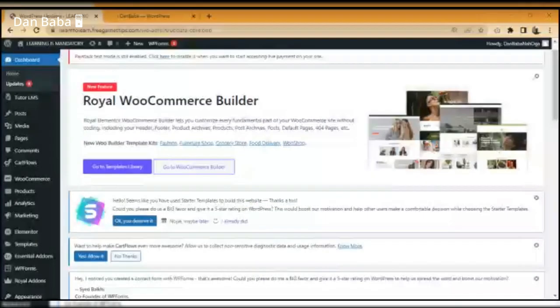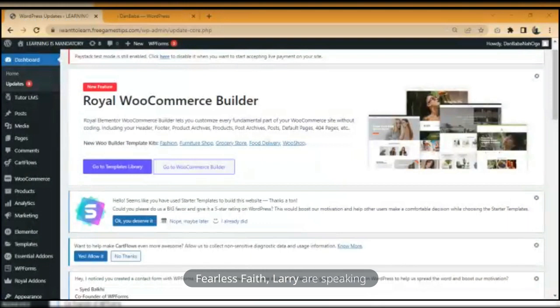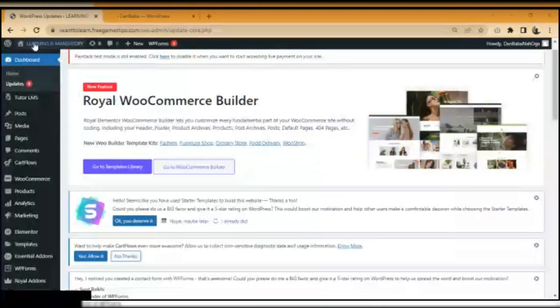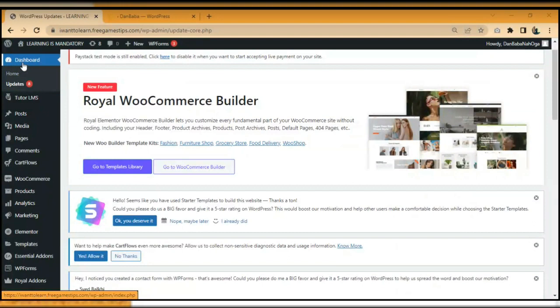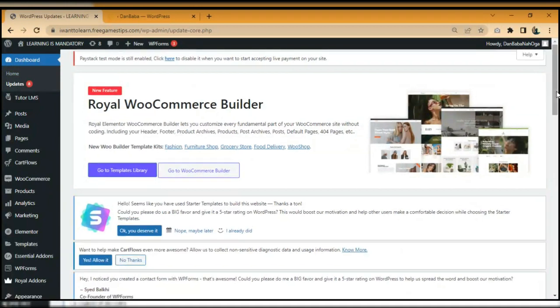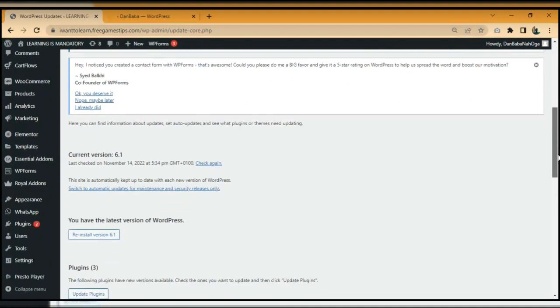And I will check, I will get back to you later. Where did you go, sir? I went to my admin login dashboard. When you go to dashboard, underneath dashboard you have home and updates. If you tap on updates, it will load, and once you scroll down, you will see if you have the latest version or not.